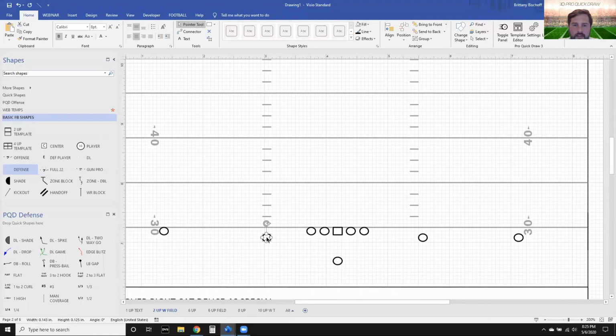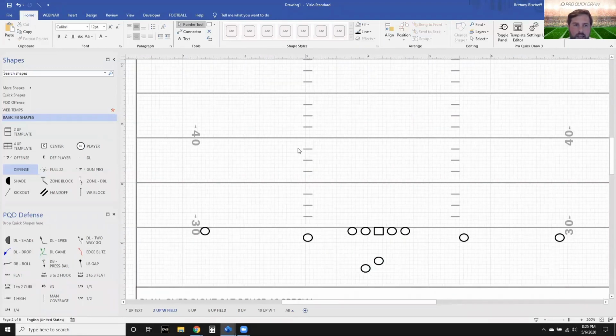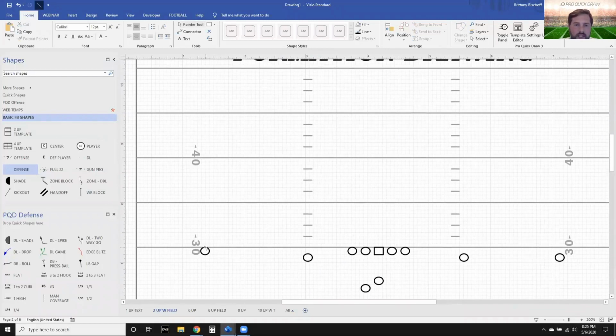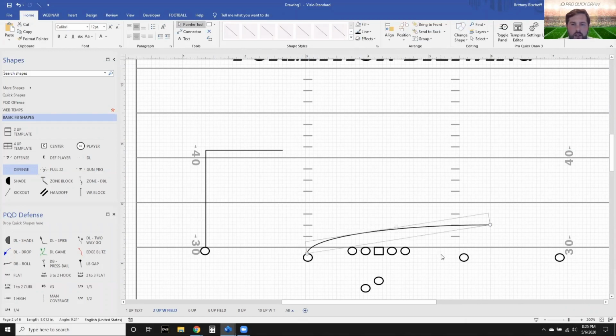So boom, there it is. I just need the back in the backfield. Okay, so now if I never needed to click anything, I didn't necessarily have to grab it. So now I can go Control-6, and if you just want to draw a nice little dig concept, boom, Control-1. I can go Control-7. This is going to get my shallow cross. Okay, you may go with a post on the backside, post vert.